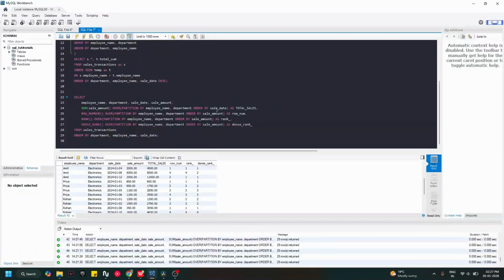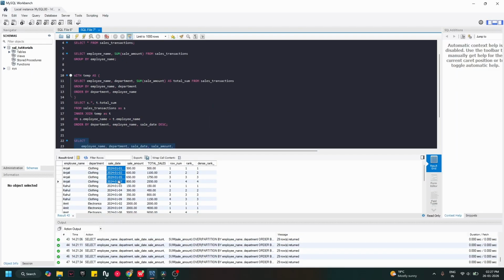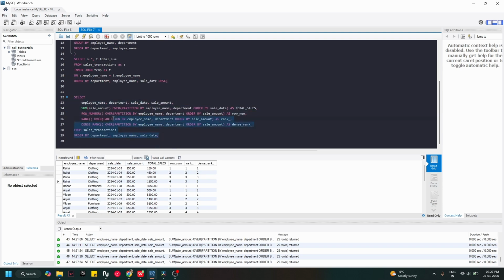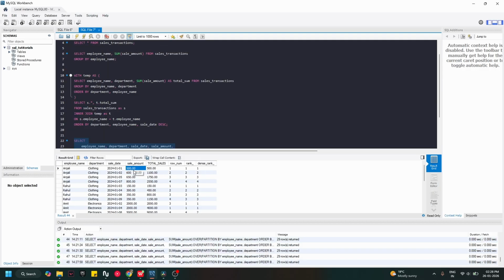Okay, earlier you saw that we were doing order by on sales date, but here we are doing order by on sales amount. Why is that? Because it doesn't make any sense to do ranking on a date column. Let's say this is our sales date. This date is gradually increasing, 1, 2, 5, 7. There is no point ranking this, it doesn't make any sense. But if we do ranking on columns which are factual, like sales amount, the price of this product, we can do ranking on the price of a product, but not on a date.